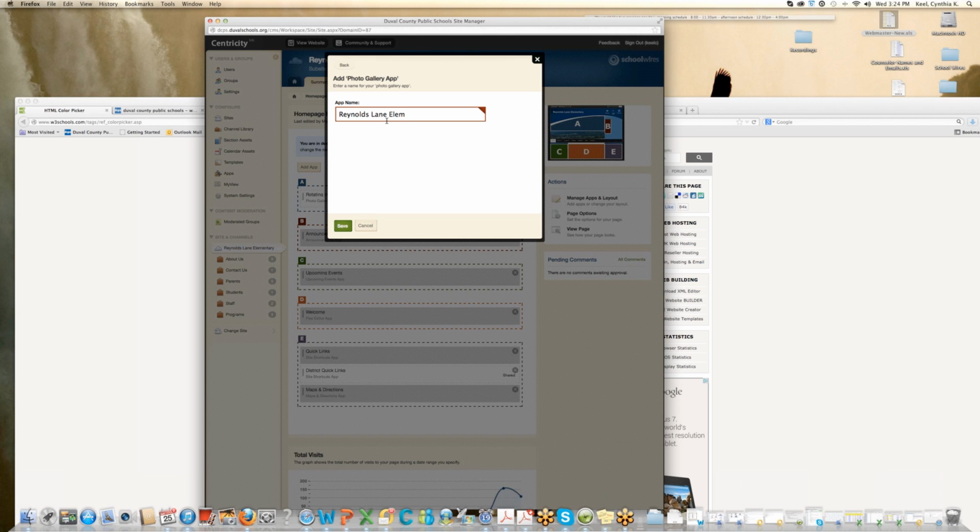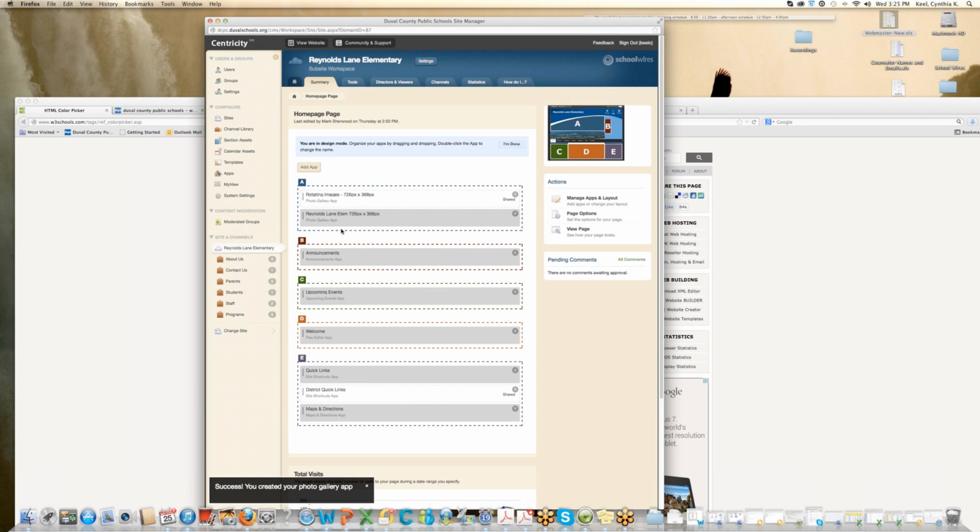And then also to remind you of what size you need, because you do need a specific size for this template, otherwise it will not work. So if you don't see it on your front page, it's because you either missed a step or the size is not correct. So 726 width times 368 height. That's the size for your pictures. Otherwise, it most likely won't work. And then you would click on Save.